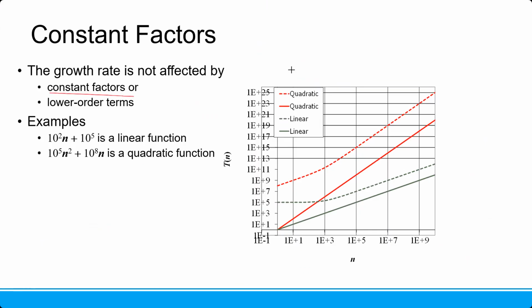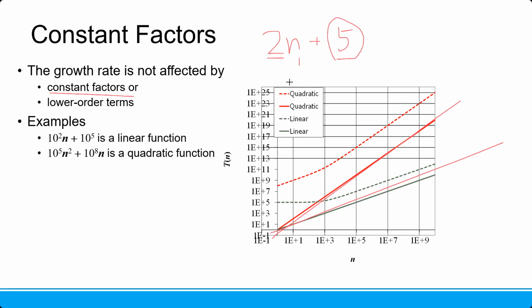If we have the linear function like this, we can also see this linear function. So what is the constant? Let's say we have 2n plus 5. What is the constant? This is the constant, and this is constant. So 5, actually, it doesn't affect too much.